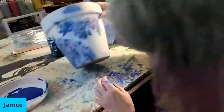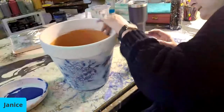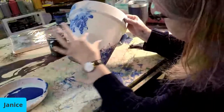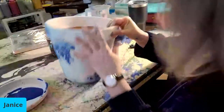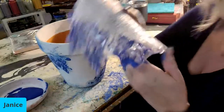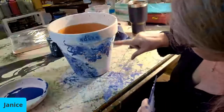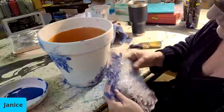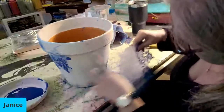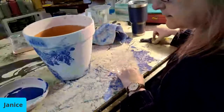I want to finish this today, so I'm looking for a spot to put another impression. All right, so this is basically the spot that I have left. Kind of goes like that. So what I did last time was I used half of a stamp to get this impression here. So I think I will do something similar to that this time to get it to go in this space here. So let's see how to do that.